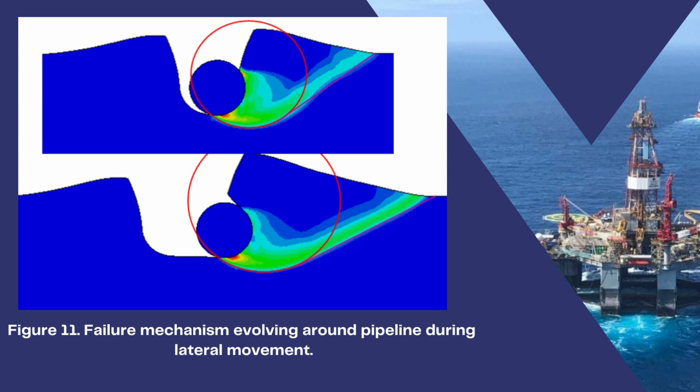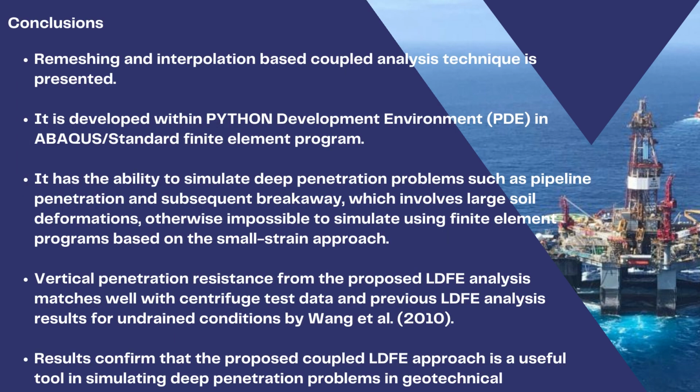This fan-shaped area can be simulated using a circle. So these are the conclusions. This is a new analysis method using the Python development environment in Abaqus. It has the ability to simulate deep penetration problems, and results confirm that the proposed coupled analysis approach is a useful tool in simulating deep penetration problems in geotechnical engineering.